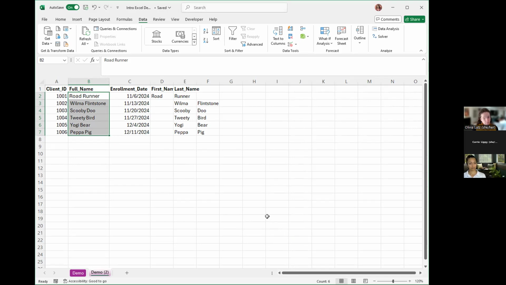Not sure why that. No sé por qué se me hizo así. I think I might have a hidden space somewhere. A lo mejor dejé un espacio en algún lugar. Oh, yes, I think all of these have a space in front of them. Porque todas tienen un espacio enfrente. Si se fijan, Wilma tenía un espacio y Scooby también. Entonces tomó ese espacio como una columna, por eso lo hizo así. Entonces si quito yo este espacio, debe de ayudar.